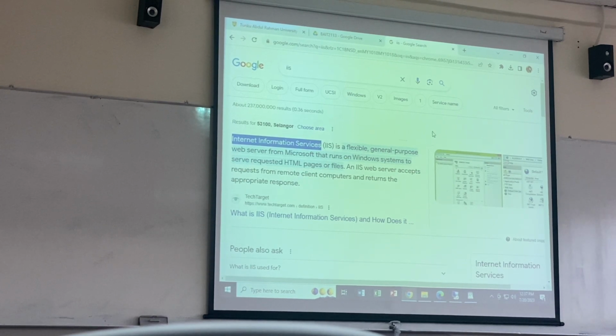Okay, you write IIS and then the full words, depending on the markers. It is better to write the full one, Internet Information Services, and then inside the brackets put IIS.